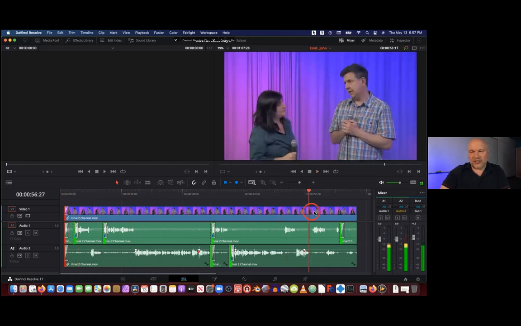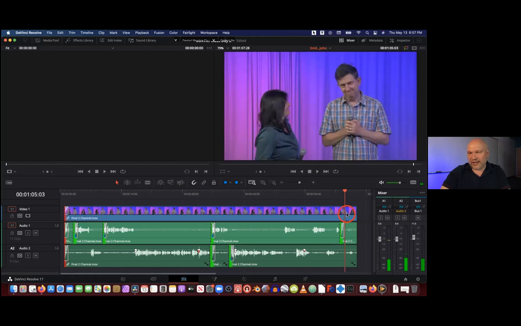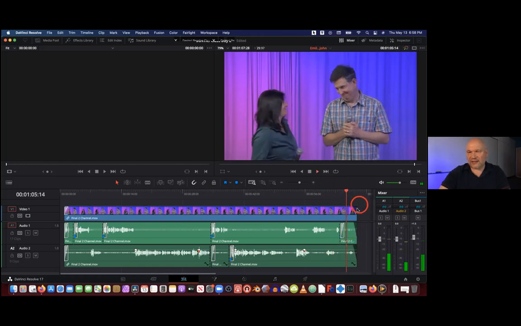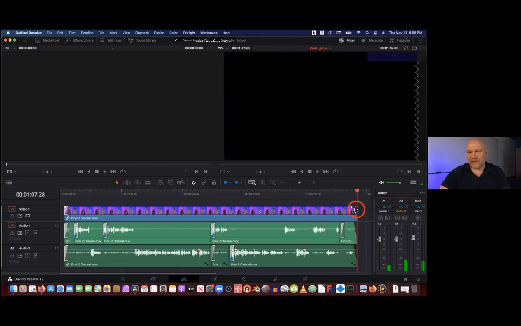Now also, in addition to that, there's other ways to do fades. And that is, there's a little corner gadget up in the corner of each track. And that can be grabbed and dragged, and that can also create a fade. So I'm going to create about a 1 second fade there. And it gives you a numerical display, about a 1 second fade there, and about a 1 second fade here, roughly. Pretty close. So that will also act as a fade.